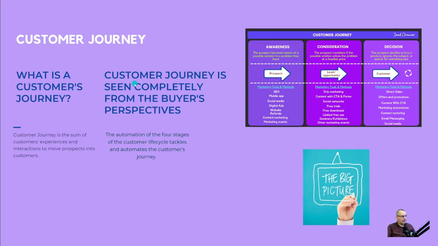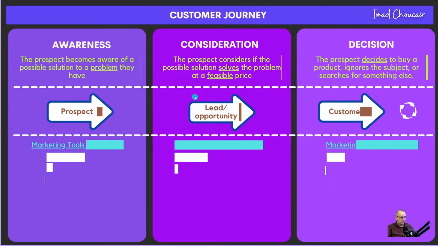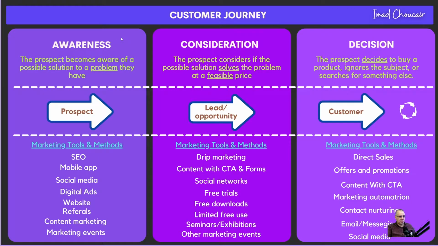So the customer journey is seen completely from the buyer's perspective. Here you remember, when we speak about the 4 stages of the customer life cycle, we are seeing marketing from the perspective of our business. So we target prospects to make them know about us, and this entire thing is branding. And then after we complete the branding exercise or the brand awareness, we move them into the engagement part. So we have divided those into 4 stages. But the customer journey puts things from the perspective of how customers behave when they want to buy a certain product. The customer journey has 3 main parts. The first part we refer to as the awareness stage. The awareness stage here is a huge thing.